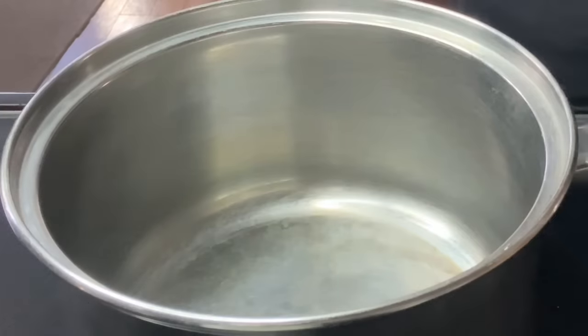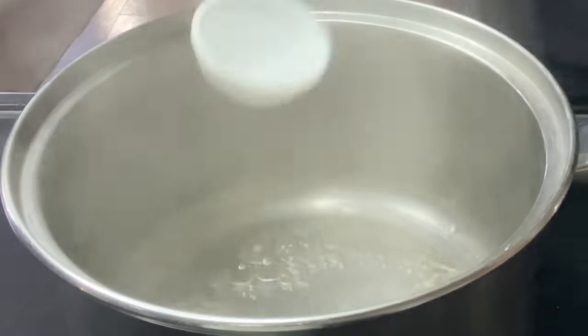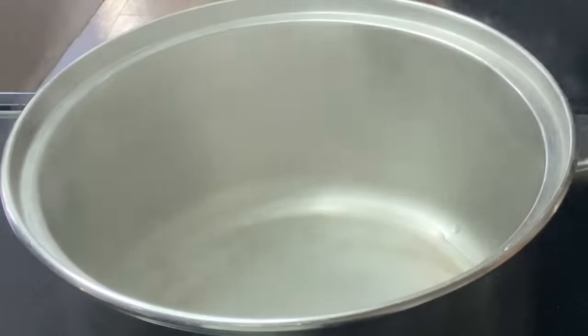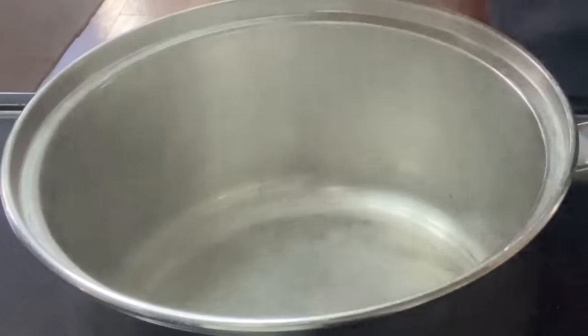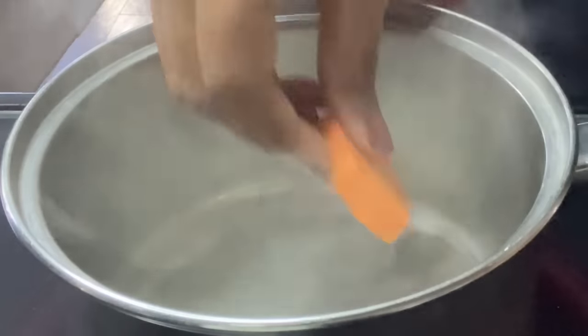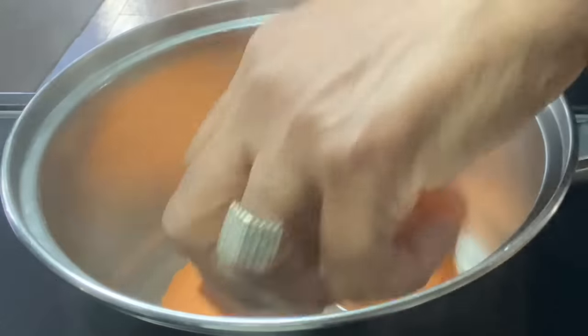So the first thing we're going to do is go in with a little water. You only need 2 to 3 tablespoons of water. That's it. Make sure your pot is on medium low. Then go in and put your potatoes down in the bottom. Just half of the potatoes.